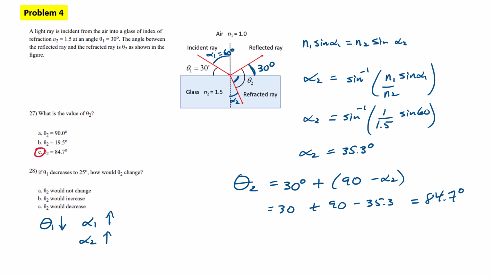So if I increase alpha 2, let's think about what happens to theta 2 now, right? Theta 2 is going to do what? Well, it's nice having this expression, this formula right here, because here we simply have 120 minus alpha 2. And if alpha 2 goes up, it means theta 2 has to get lower. All right, so the correct answer for that one should be choice C. Theta 2 would decrease. All right, that's kind of a nice problem. Let's go to the next one now.